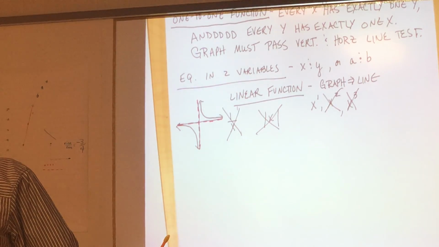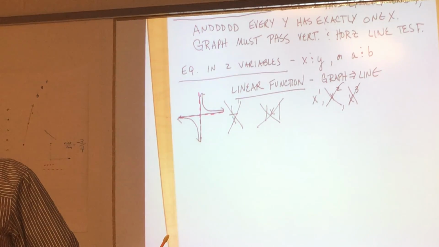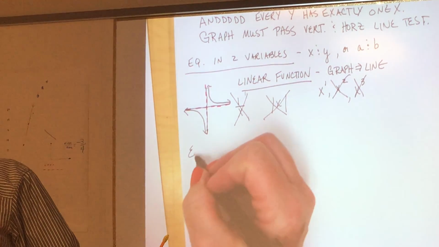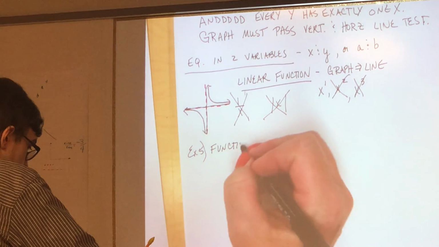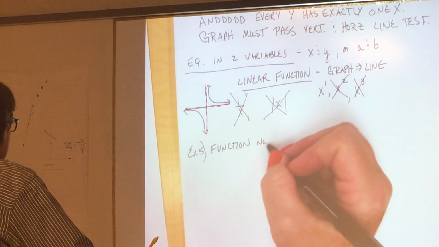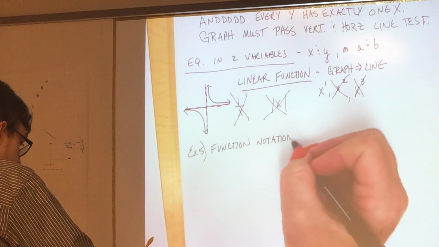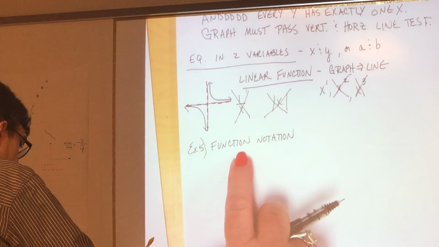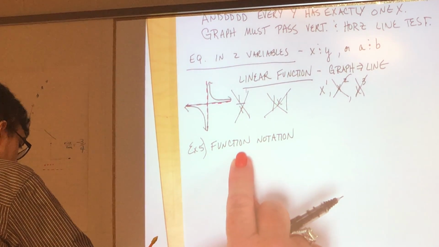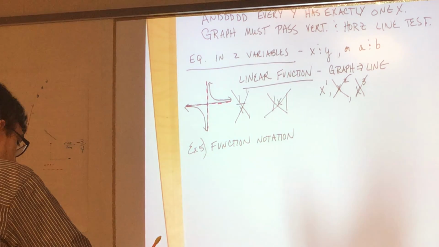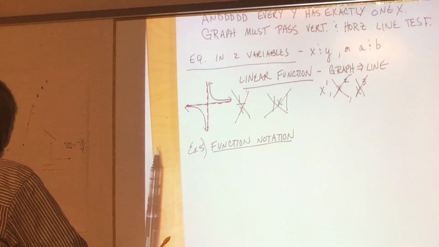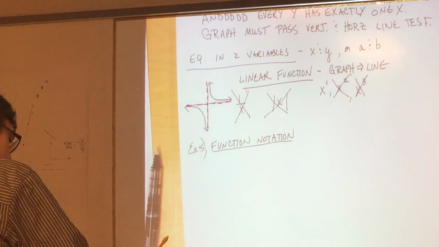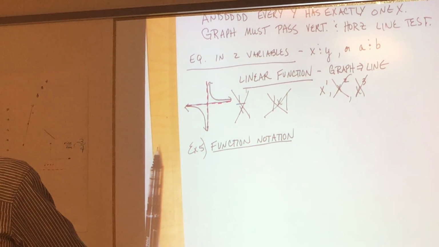Anybody have a question? No. All right. So the next thing we're going to start, we're not going to finish, we're just going to do this one thing. Function notation, this is what we're going to talk about tomorrow. Then a little extra thing from our book. So tomorrow we're going to start talking about function notation. Anybody got a question? No. All right, I'm going to stop the video.